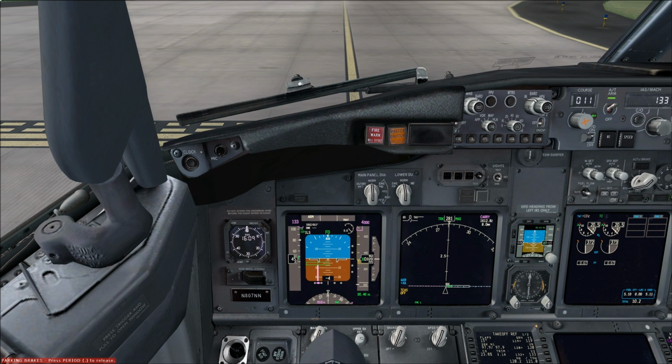Let's say you're on approach and you initiate a windshear escape, or even takeoff. A landing gear in transit usually causes more drag than a gear that's already down and locked.